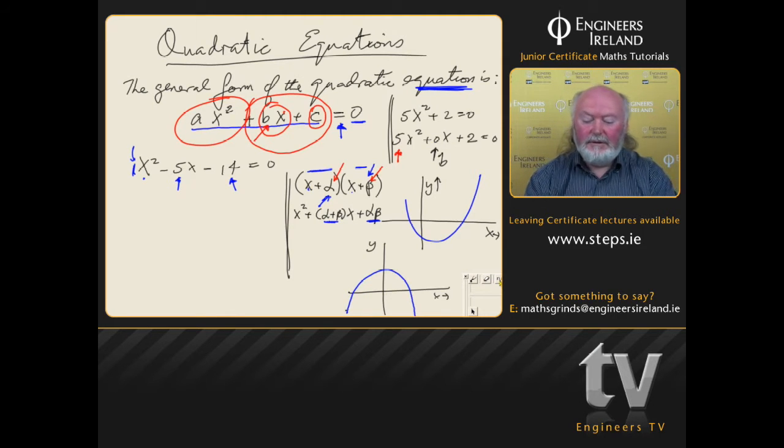When we discussed this, I was saying to you, the first thing you're going to do when you look at your equation is look at your signs. This one first. That's a minus sign. How do you get a minus sign when you know you've multiplied two numbers together? One of them must be minus, and the other one must be plus. Because plus multiplied by plus is plus, and minus multiplied by minus is plus. Only minus multiplied by plus gives you a minus. So we're certain that either this one or this one is a negative.